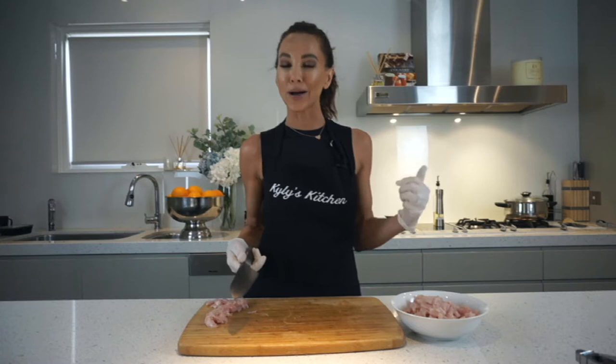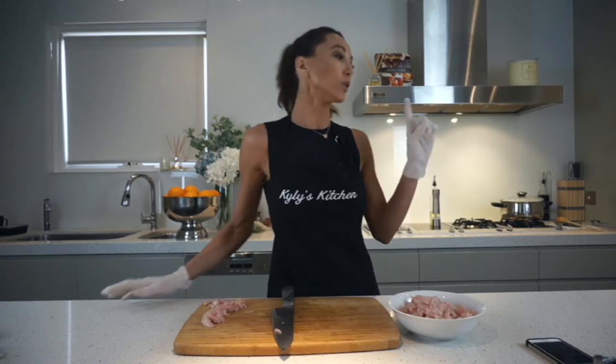Okay, let's get cooking. When it comes to this chicken, we are going to be putting it straight into that saucepan. But I think I can hear the timer just about to go off because our pasta has probably already been cooking away for about 11 minutes. Now that we've cut up our chicken, we are going to be using the same saucepan to actually cook the chicken. And I'm wanting you to have the minimal amount of things that you need possible. And I think the timer is going to go off really, really soon.